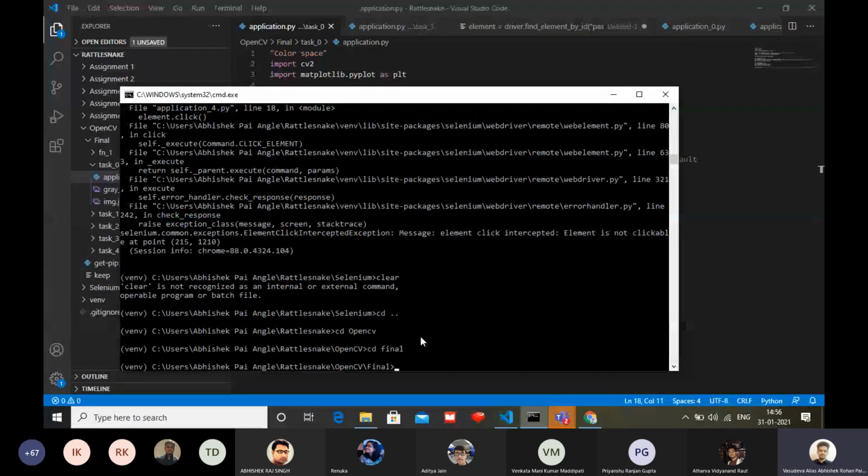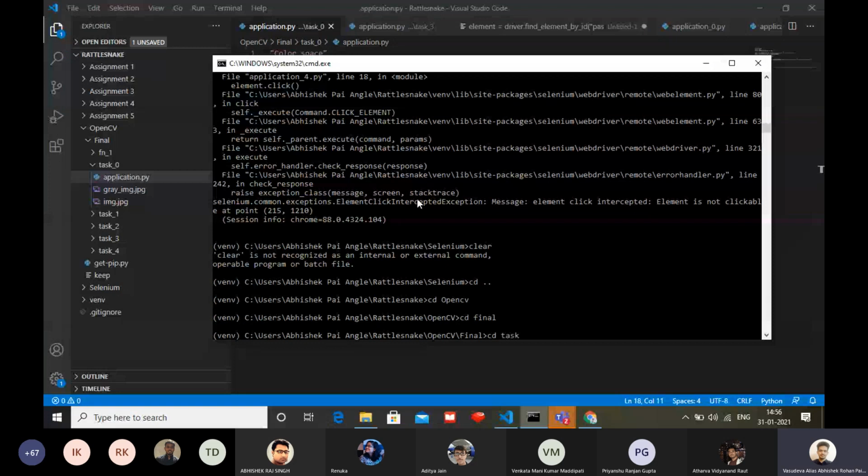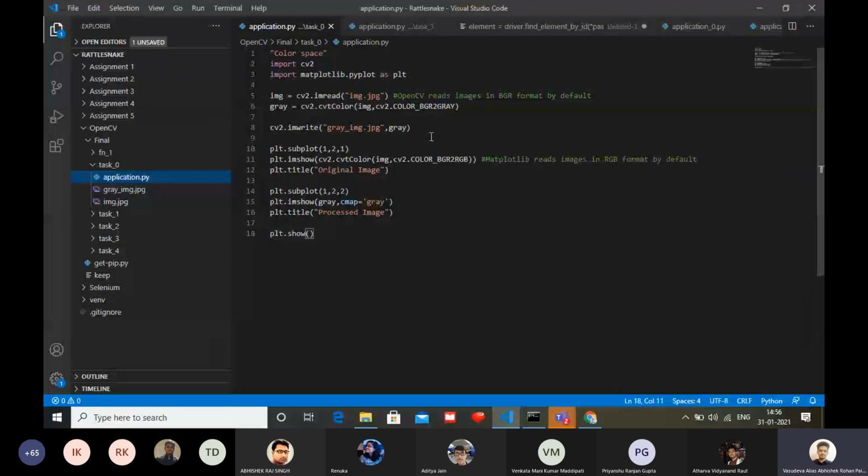If you can see, I'm using a virtual environment. Yeah, first we'll read this code. This is for importing, like how we saw imread.